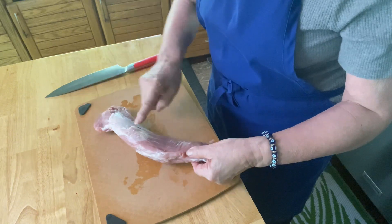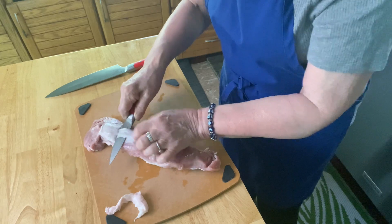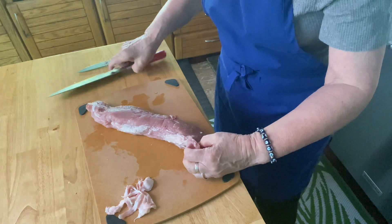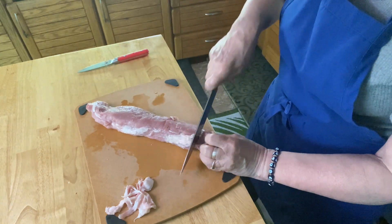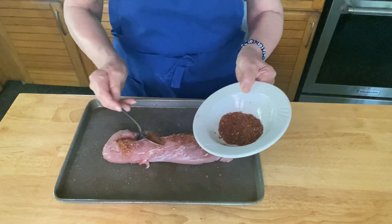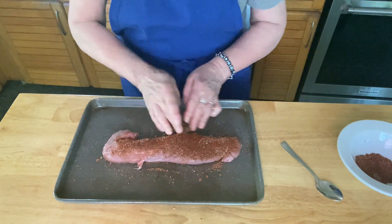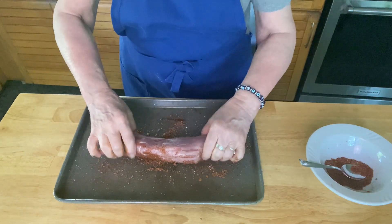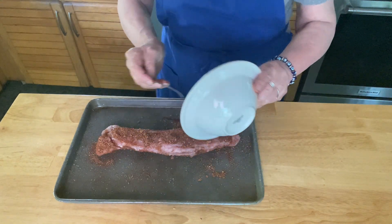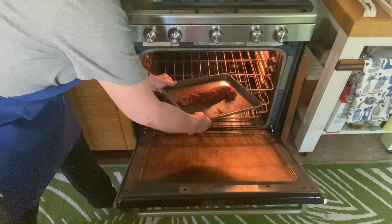You'll need about a pound and a quarter to a pound and a half of pork tenderloin. There's fat here and there on it so make sure you get that off ahead of time — it's really easy to do with a small knife for more control. Trim anything off the ends too, and now take your dry rub and rub it all over the pork tenderloin. Flip it over and get your hands in there to get it really rubbed in. Totally covering it with the dry rub is really important so your tacos will have that beautiful flavor all the way through.